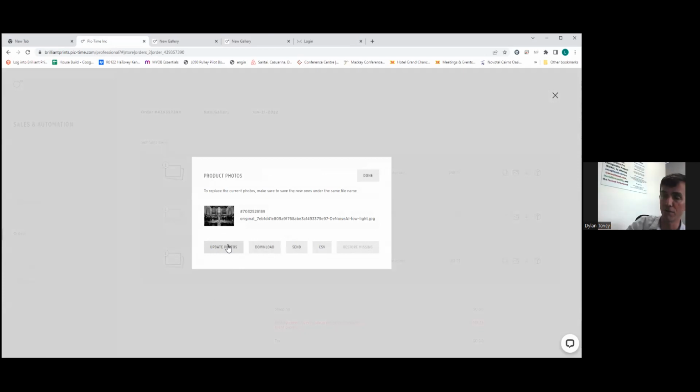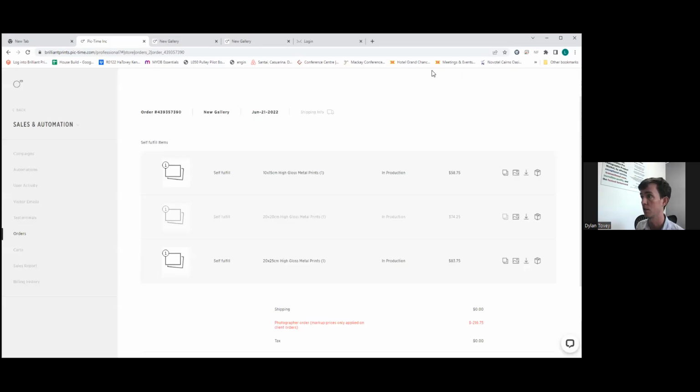If you create a file that has exactly the same name as this, and it's important that it has the same name because I understand that Pic-Time uses that to keep track of the particular order, you can then overwrite that image in this view without having to go back to the client or without having to do it manually.